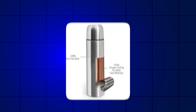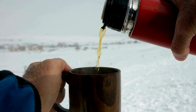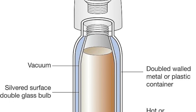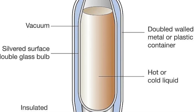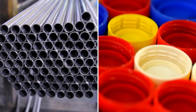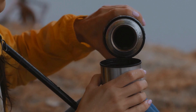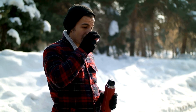Copper plating on the inner tank takes heat preservation to the next level. These cups are designed with a double-wall construction that creates a vacuum between the inner and outer layers. This vacuum acts as a barrier, preventing heat transfer from the outside environment to the liquid inside the cup, or vice versa. The materials used — such as stainless steel or BPA-free plastic — further enhance insulating properties. This scientific principle ensures that your hot drinks stay hot and your cold beverages remain refreshingly chilled, giving you the perfect sipping experience every time.